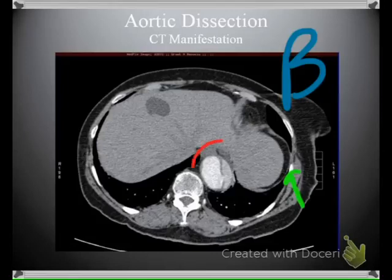We do see that we have the aorta here, and inside of the aorta, we do see a false lumen right there. And we do see that the interior, or the true aorta here, is much more contrasted than the other side. And that can just be due to the fact of the aortic dissection. Also, we do see another thing that's going on in the liver, and we presume this to be a benign hemangioma, just based on the way that it looks. It has defined borders, and it seems to be very much benign.